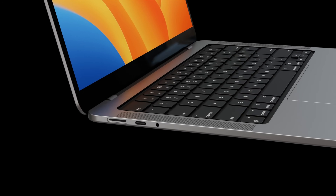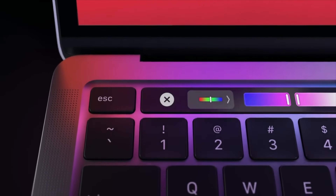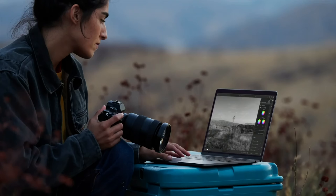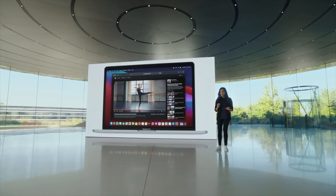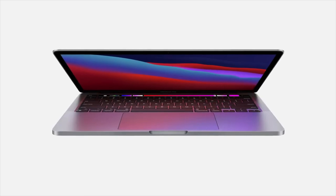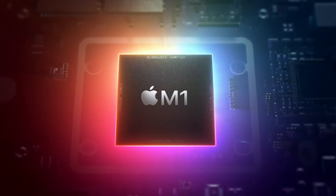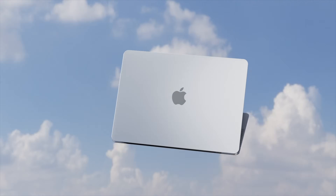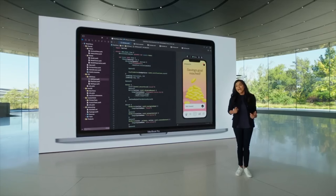For a long time Apple have always provided a smaller lower-spec MacBook Pro and a higher-spec MacBook Pro. With the Intel chipsets, the 13-inch MacBook Pros got either a dual-core or later a quad-core processor. After moving to Apple Silicon, Apple decided to make the 13-inch MacBook Pro use the standard M chipset — the M1 and M2 — while the 14 and 16-inch models got the M1 Pro, M2 Pro, M1 Max, and M2 Max. The 13-inch has always been considered the lower-spec model.